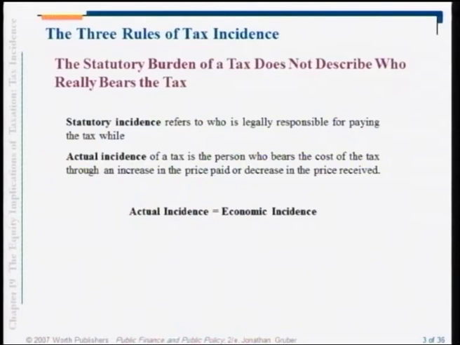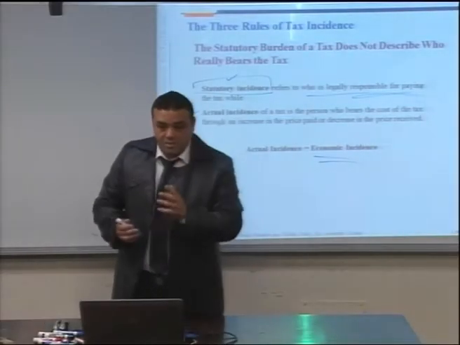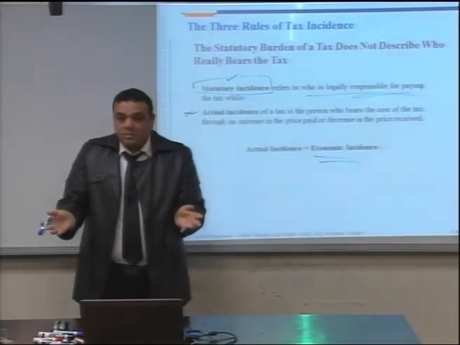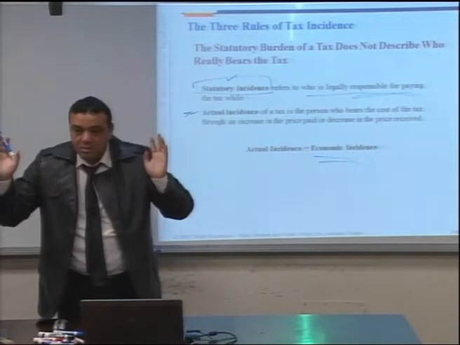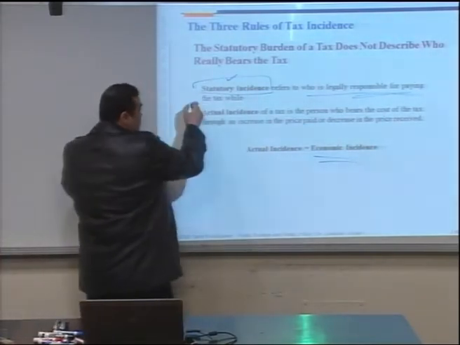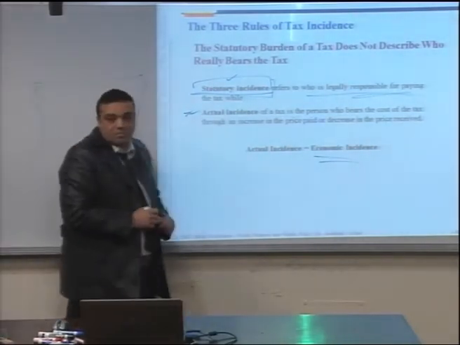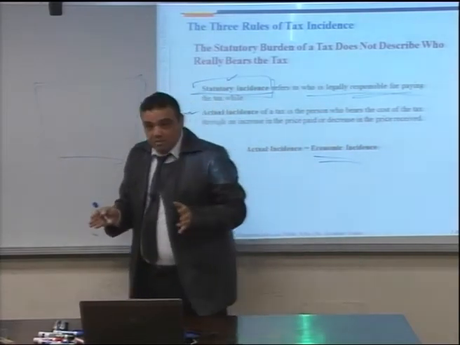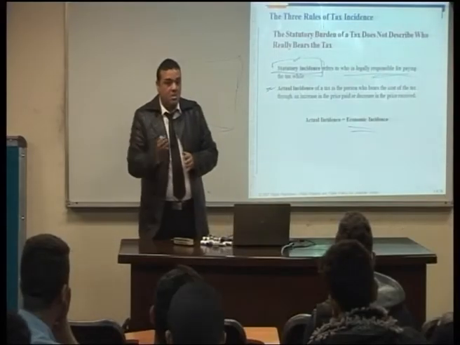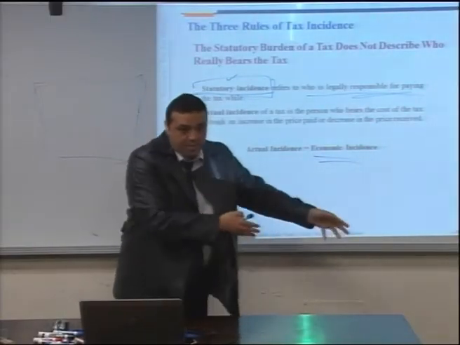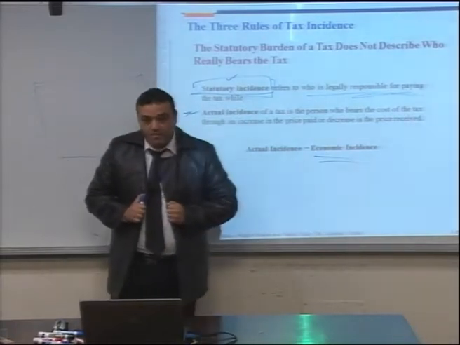Okay? Now, is it important to know how much the consumer bears and how much the producer bears? For the government, it doesn't matter. They just want to get the total tax burden. But for the community, it's important to know who is responsible, and how much the producer must pay and how much the consumer must pay. Okay?